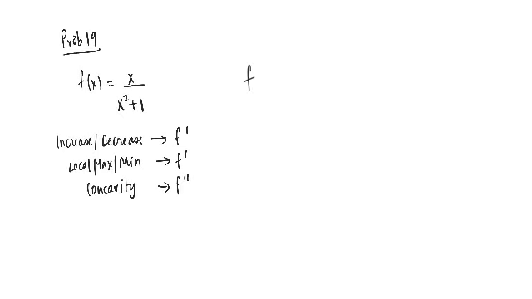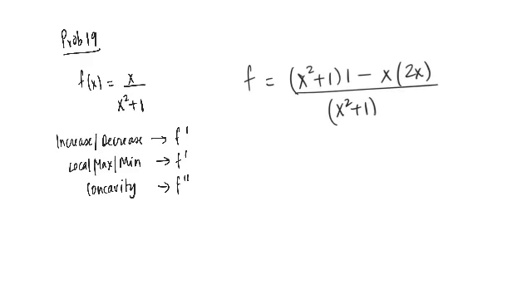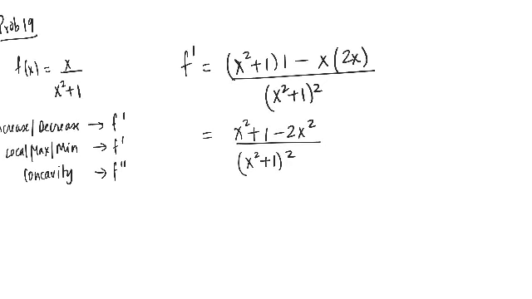So use the quotient rule to do low d high. Remember that d high is just 1 minus high d low over low squared. That's f prime. And we're going to just clean up the top before we proceed. Very important to clean up the f prime before you set it to 0 and solve. So we get 1 minus x squared over x squared plus 1, the quantity squared.